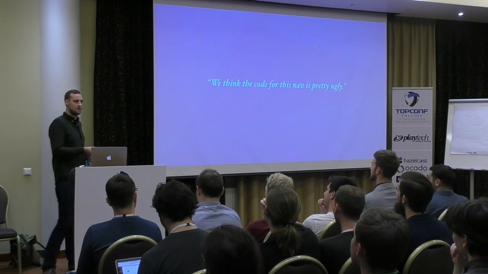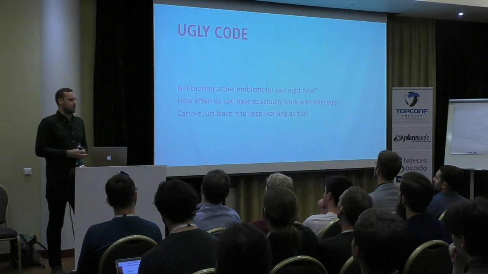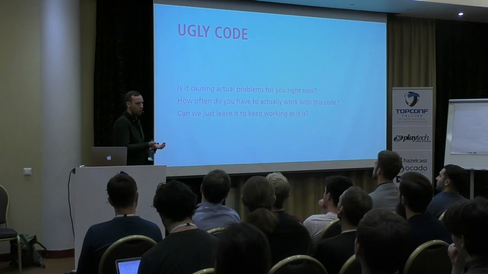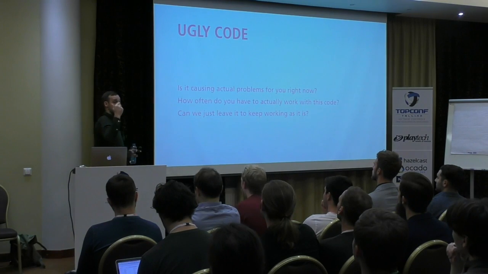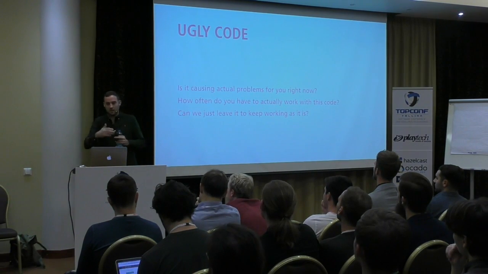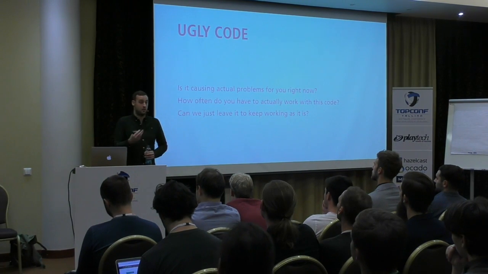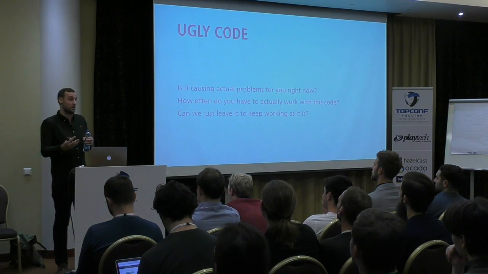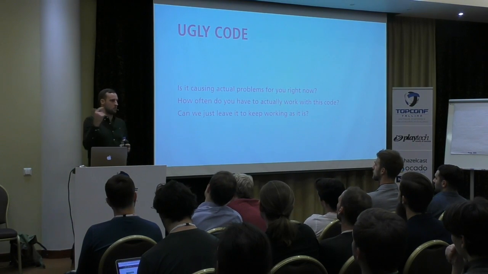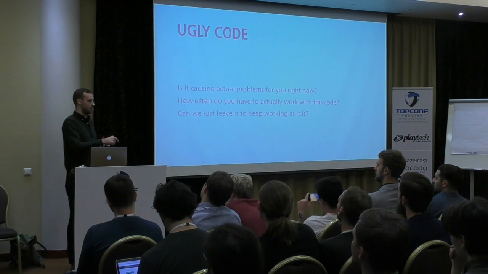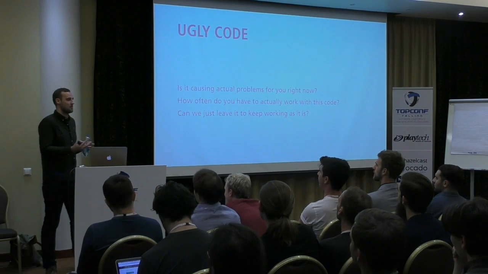But before we rolled up our sleeves and started rebuilding it, I asked them a few questions. Is the nav actually causing any problems right now? What problems does it present? And it turned out the nav was completely accessible. It worked in every browser, on every device that it needed to. It was fully responsive. It worked completely fine. So my next question was, okay, well, how often do you have to work with this code? How often do developers get slowed down by working with this nav? And the answer was, well, it's a nav, so every time a user adds a new page to the CMS, it adds to the bottom of the nav and there's zero manual intervention. So it turned out that the nav code wasn't actually slowing anyone down because no one was having to edit it.